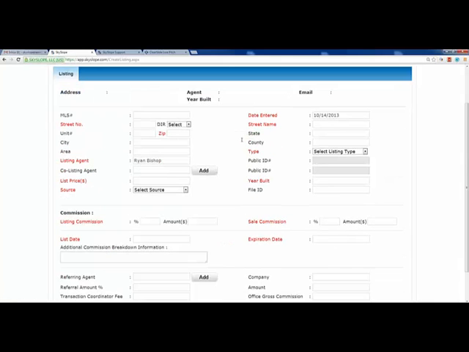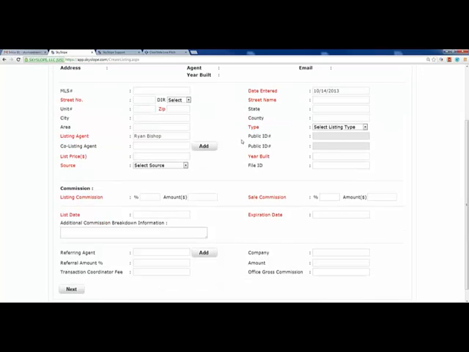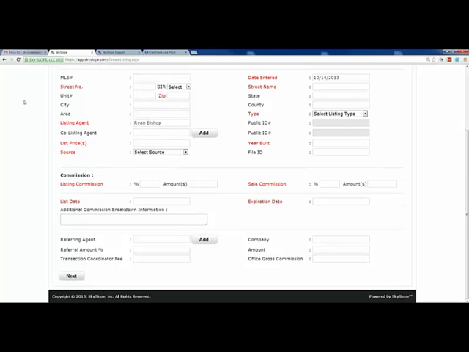So right when you get a listing, you get it signed by your seller, you're going to log into SkySlope and click on the create listing button to start creating your file. So we're just creating a folder now in which we will begin submitting our documents. So on here, I'm just going to start filling out the red fields. Those are the most important and required to get us to the next page.